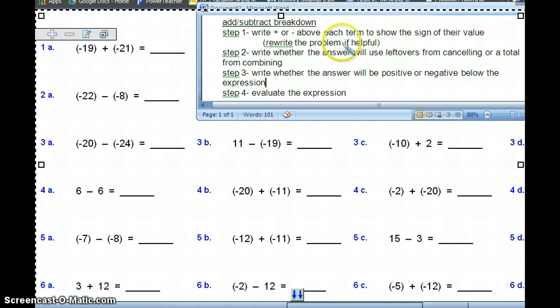And so the first thing we're going to do is decide what are the signs of each term that we deal with. So I'm going to jump to number 2. This 22, is it positive or negative? And I think we're pretty good at our leading terms, realizing that's positive. This term right here is fun. It is subtraction of a negative. And negative, subtraction, and opposite all use the same symbol. I would call them synonyms. They mean the same thing. So when we see opposite of a negative, it is a double negative. And a double negative actually comes back to being the positive.